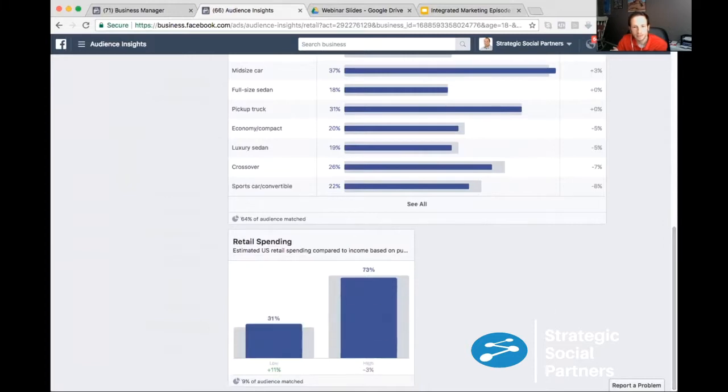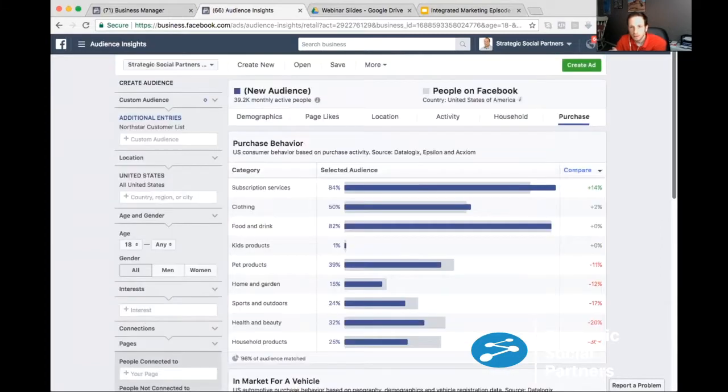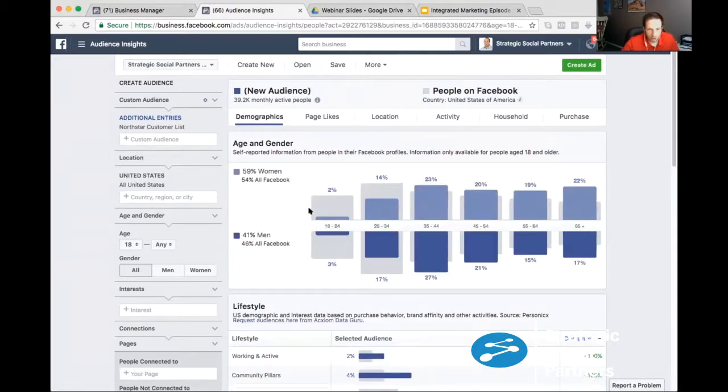And retail spending. So those are just some things. Again, you can dive into this as deep as you want. I want to show the tool, and I want to go through it a little bit and show all of the different ways to use it. But literally, you can come in here, and once you have the audience uploaded, you can spend hours looking through this information and changing it and tweaking it to learn more and more about your audience.